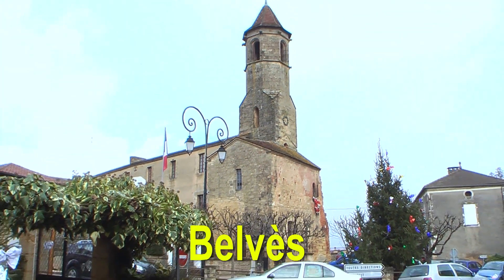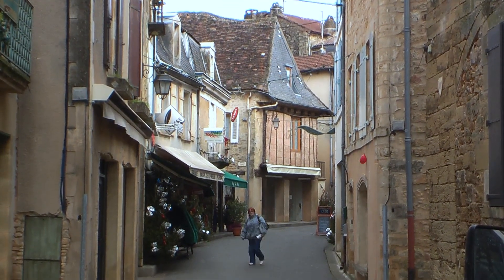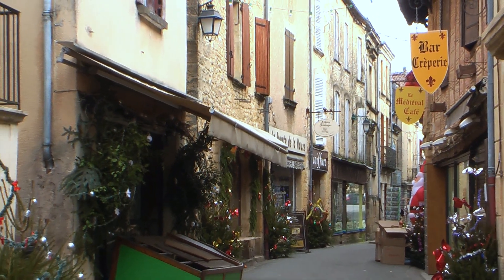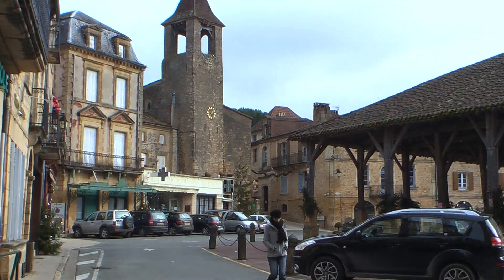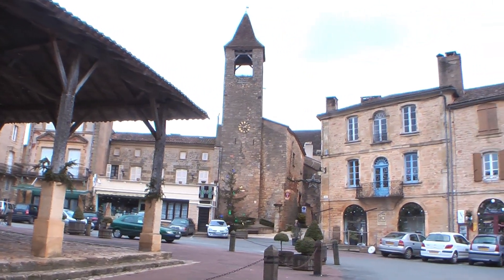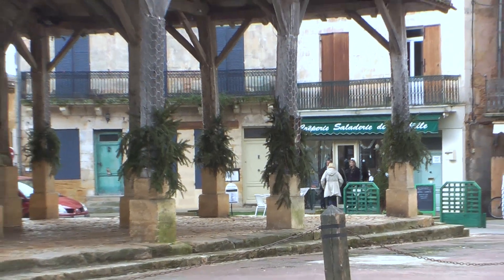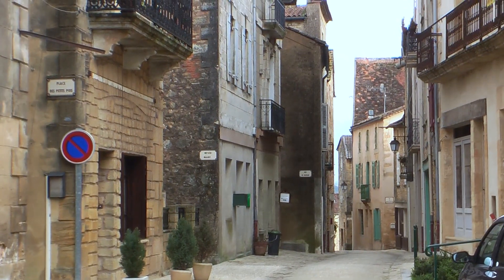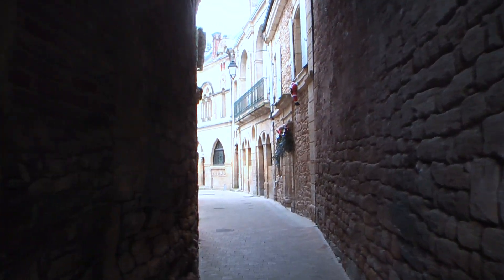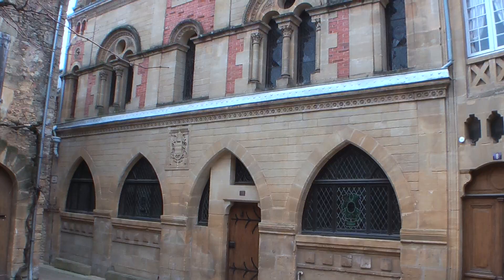Then we continue on to one of the major towns of the area, Belvez, famous as the site of Seven Towers — medieval towers. There's a main pedestrian street, and in early December the town was really quite empty. The town square has a 15th century covered market and several of the noted towers. There are really charming buildings in Belvez, set on a hilltop from which you can have some commanding views across the countryside. There are a few pedestrian lanes that emanate out from the central square, including a narrow alley that leads to the Archbishop's Palace, indicating this really was a fairly important town back in its day.